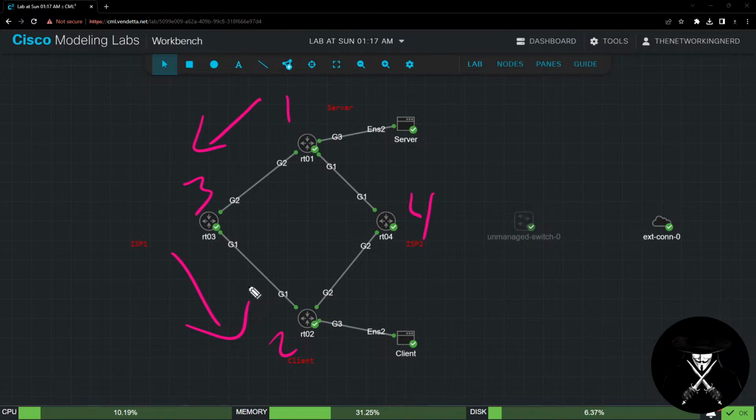It's a more optimal path. So using this method, you could actually say that even though you still have the routes and you still propagate the routes through ISP1, you can make it look less desirable, so that when the traffic gets routed into the network, instead of going in this way, it'll go over this way. So that's AS path prepending.